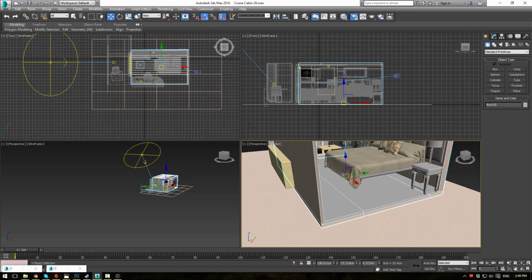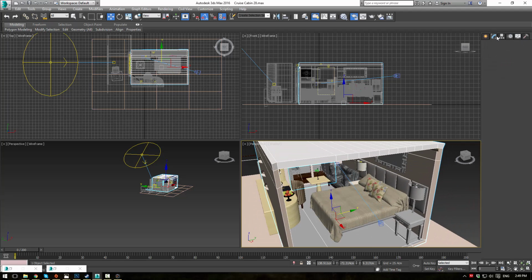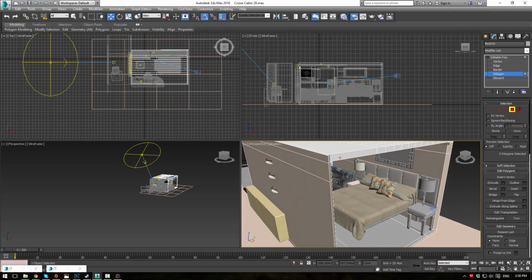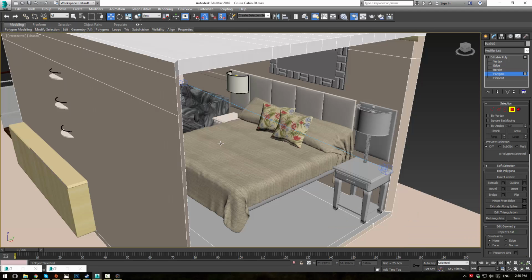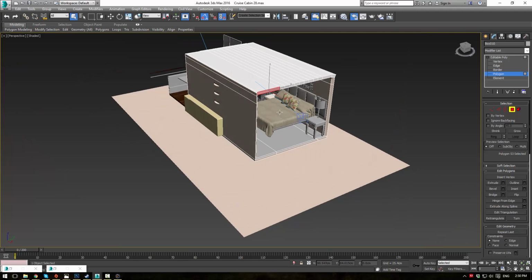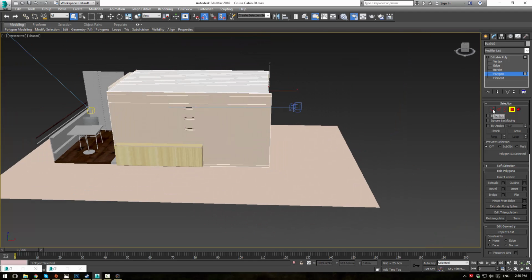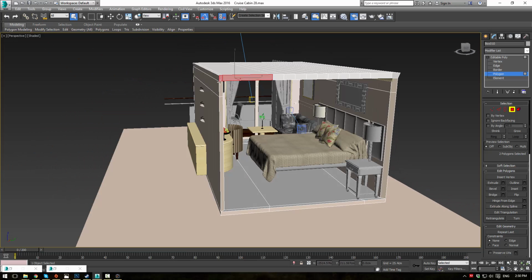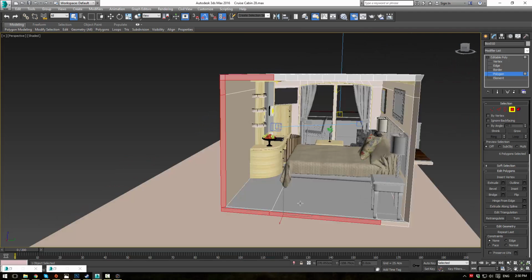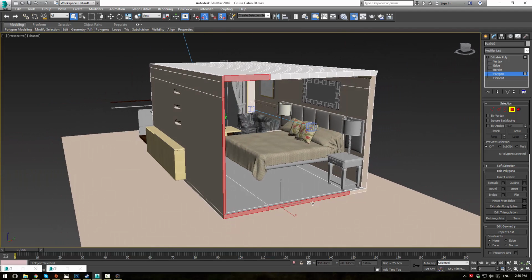But anyway, what we need to do, which will probably greatly affect our render, is come here to the back of this. I don't want to grab those vertices. That'll kill everything. So let's just select all this geometry here.